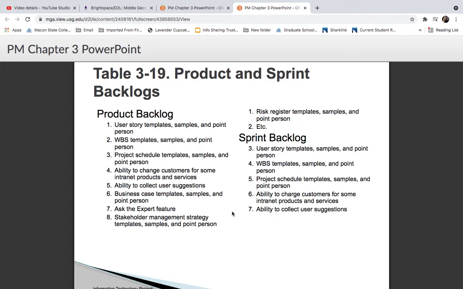Sprint backlog uses the same thing: story templates, samples, point person, work breakdown templates, samples there as well. Project schedule templates, samples, and point person. Ability to charge customers for some intranet products and services, ability to collect user suggestions.